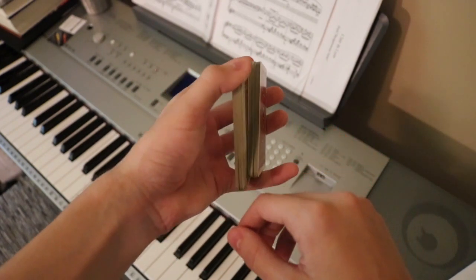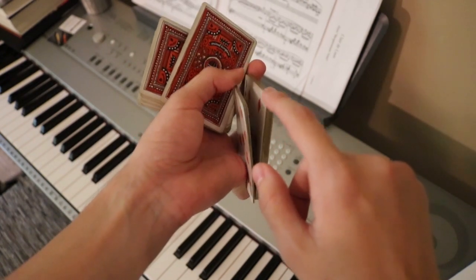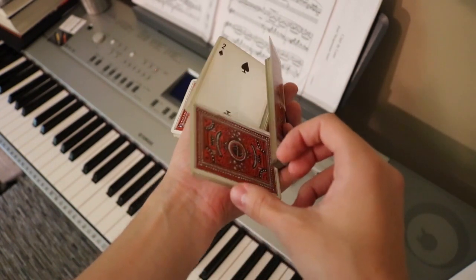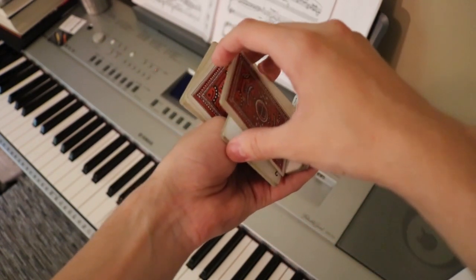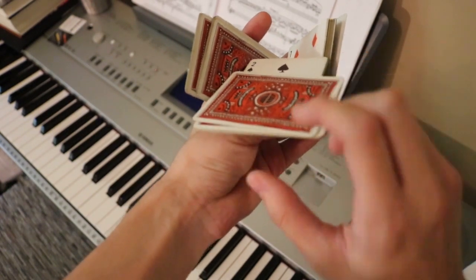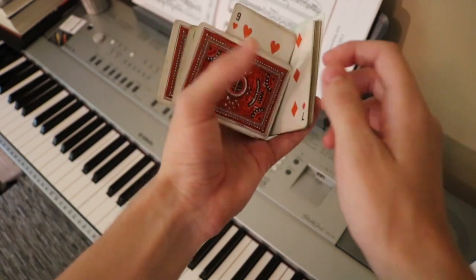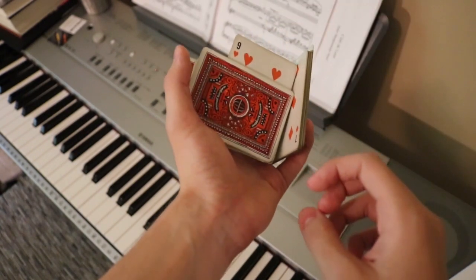So I'm going to go over this briefly again. We have this packet, you split, lift, drop. You push directly to the right. You make sure your hand's tilted slightly to the left to let that packet drop down. And instead of tilting your hand forward so this packet is square, you want to just lift very carefully with a pointed thumb so that this short edge clears that short edge and moves along this packet here, and let it drop. Make sure you don't let this space go away. You want to keep that index finger.